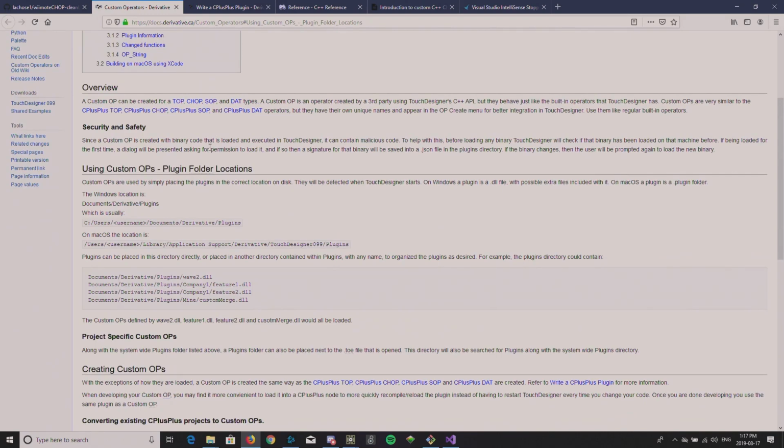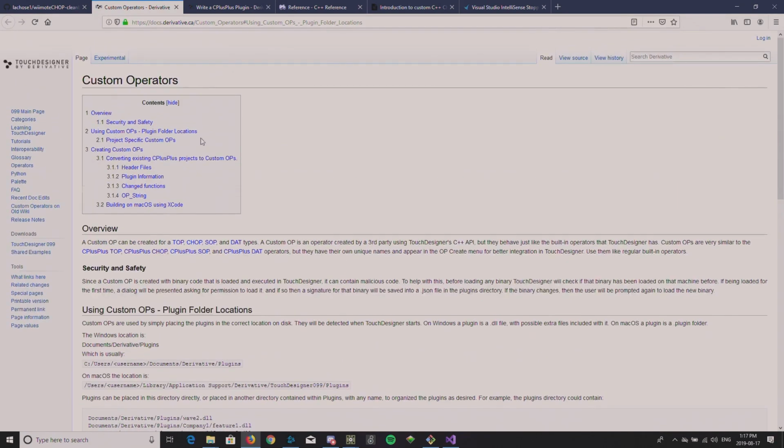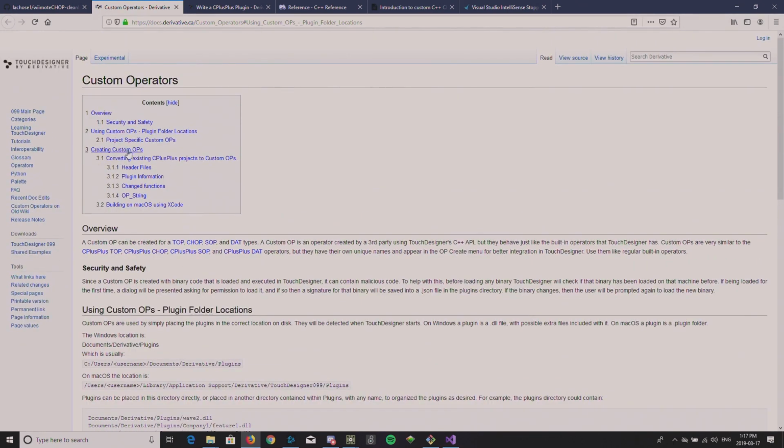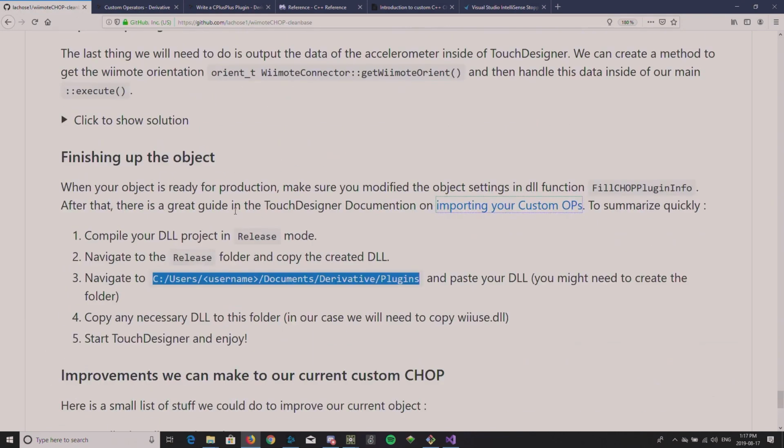Okay, on the wiki, there's a page called Custom Operators, and there's actually a subject called Importing and using custom ops plugin folder location. Actually, at the end of my README, there's a link to it.